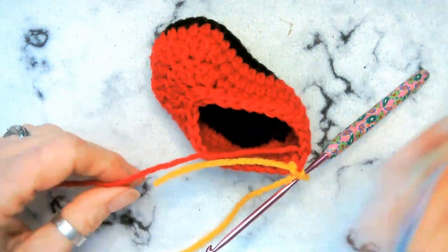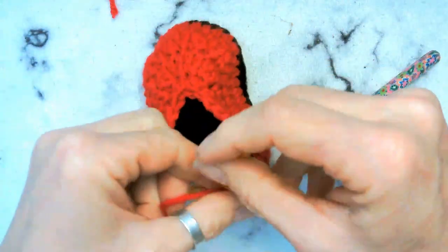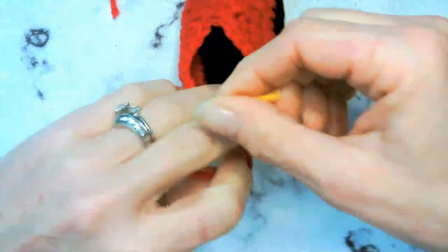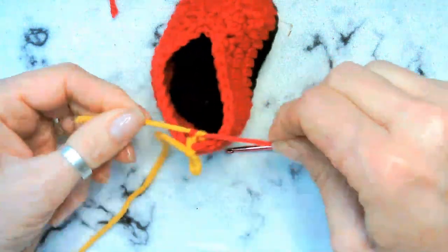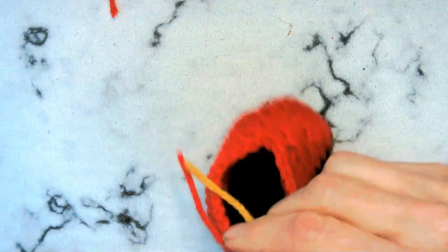Let's go ahead and trim this, and I'm going to tie my knot. So see, the yellow goes in, then the red goes into the center. We'll grab this back up again.